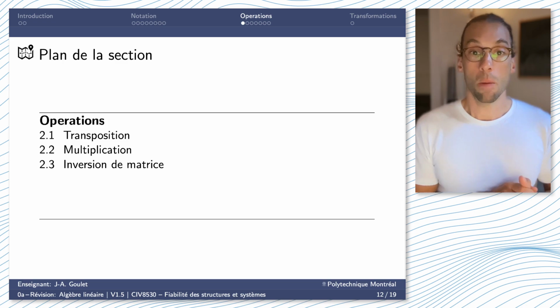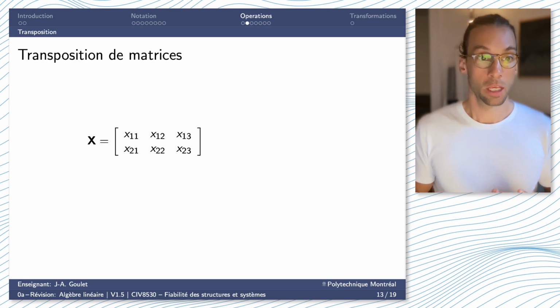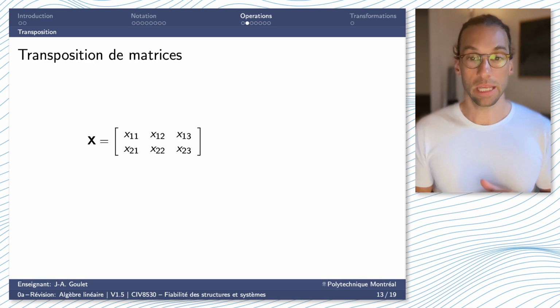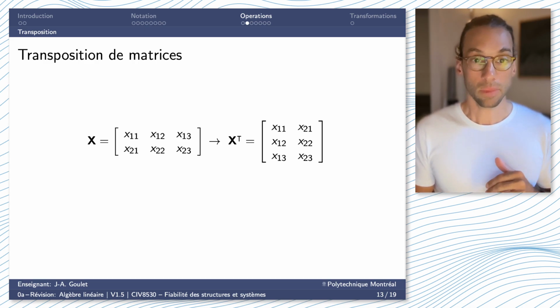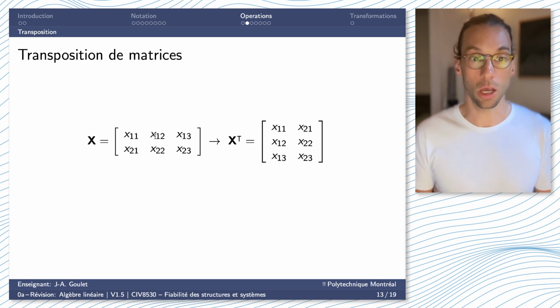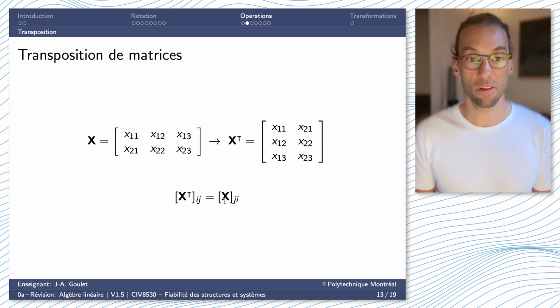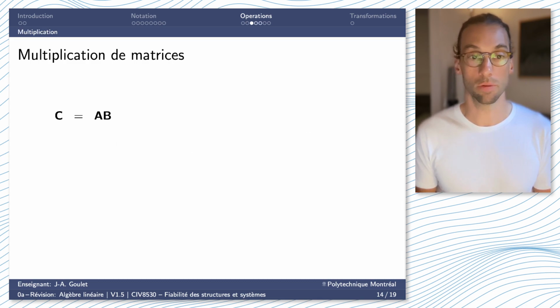Now for the operations involved in linear algebra, we're going to look at transposition, multiplication, and inversion. If we have a matrix, in this case a 2 by 3, and I transpose it, what I'm going to do is permute it, so what was initially a row becomes a column. Second row, second column. This is what transposition does. So basically, if I permute the indexes i and j of a matrix X, it's like X transpose ij. This is equivalent.